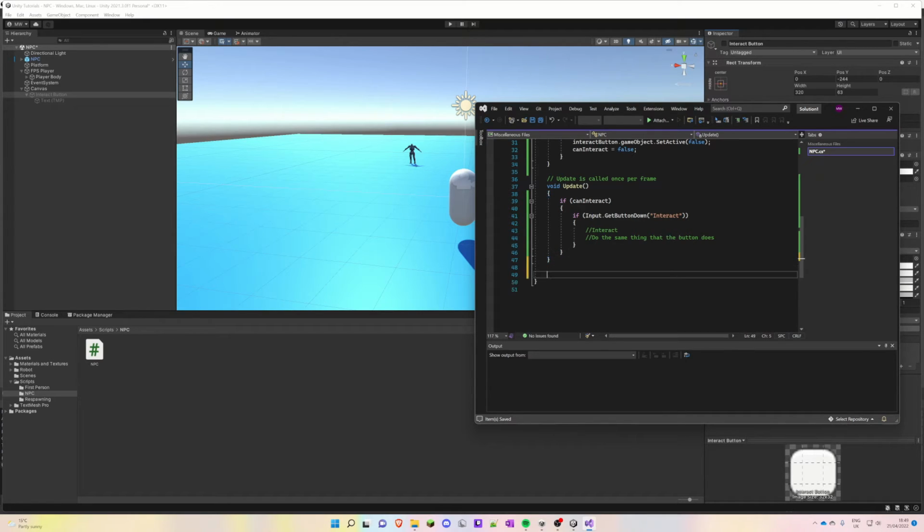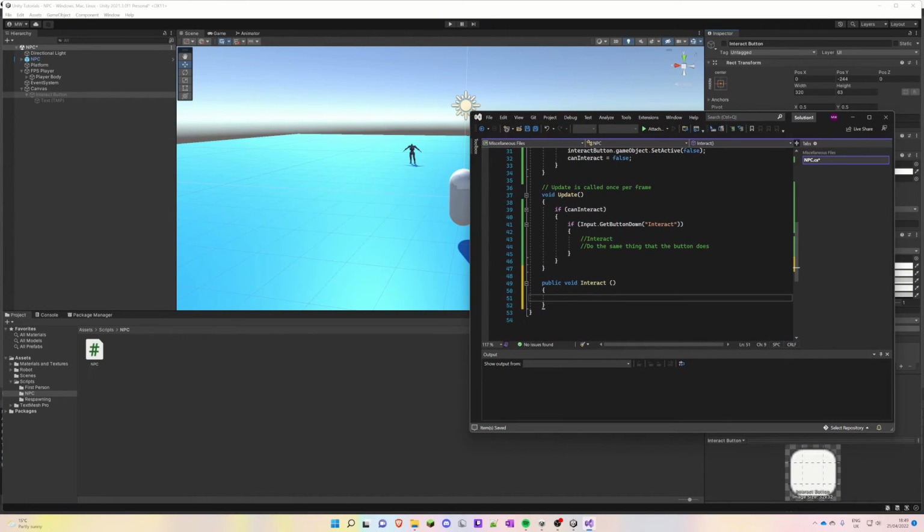I would create another function, actually public void, because we want to access that from a button. So public void Interact. And this can be actually whatever you want it to be. It doesn't really matter. Just for the sake of this video, we're going to make it very simple. It's just going to be Debug.Log interacted. There we go.